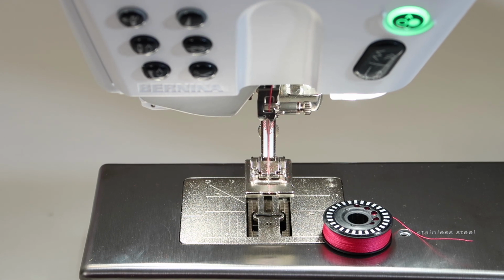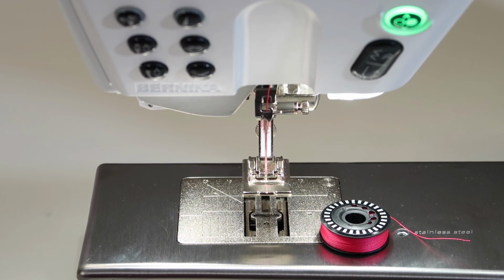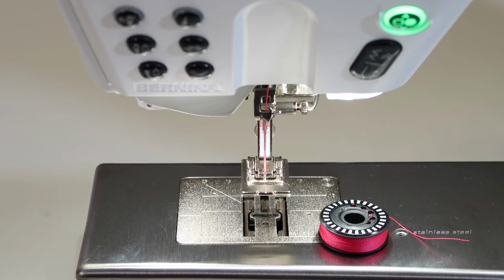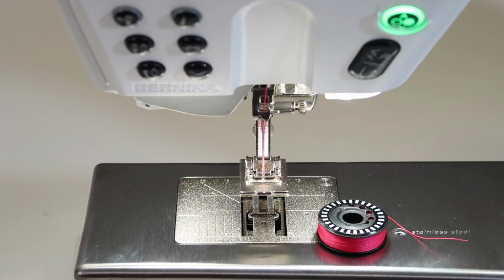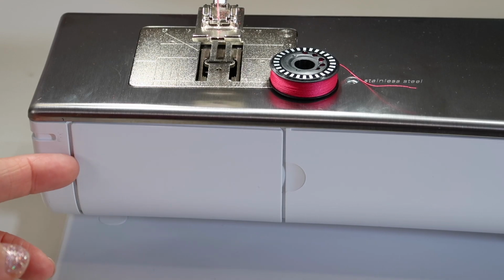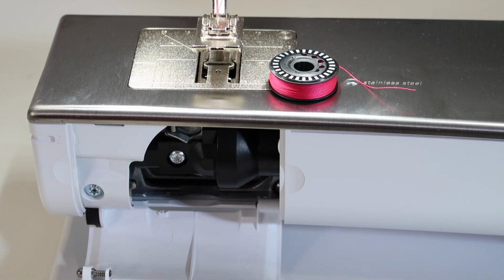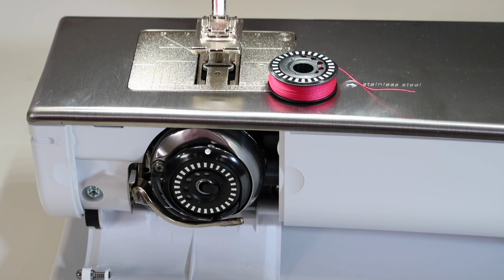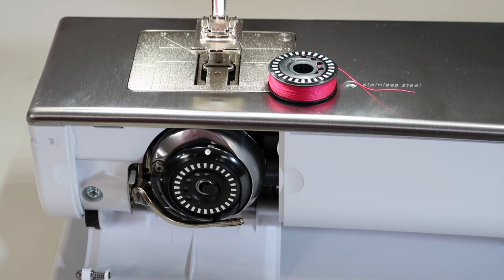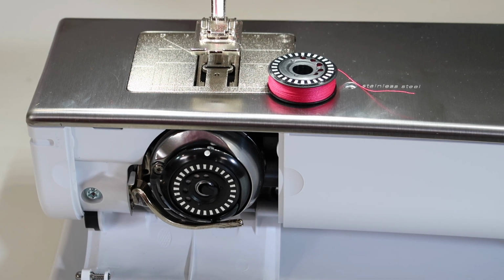And that whole entire sequence is your machine being threaded through the eye of the needle perfectly. Now let's go ahead and put the bobbin in the bobbin case. Once again, when you open up the bobbin case door, you want to let the machine finish doing this particular action. Don't be touching the screen, trying to thread it. It definitely needs to all be focused on one area of the machine at a time.